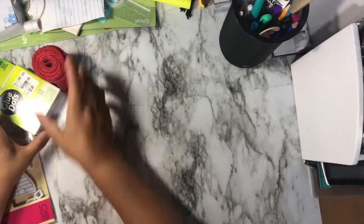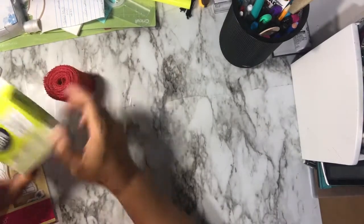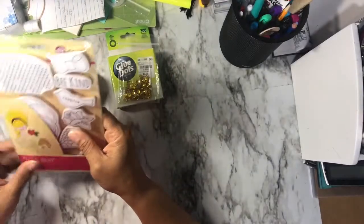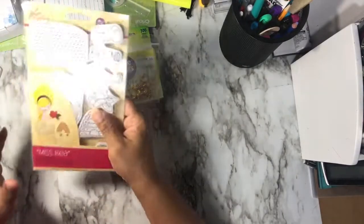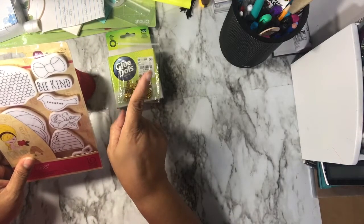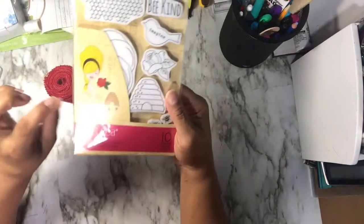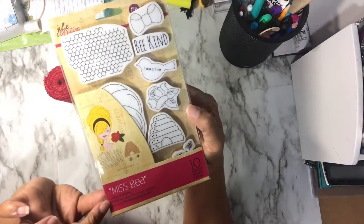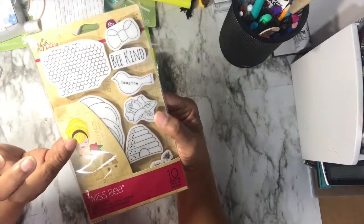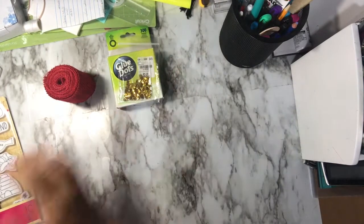But I'll show you some of the stuff I did use. This was some red burlap that I got a while back from Dollar Tree, and some sequins from Dollar Tree as well. Some beads, some old flowers from AC Moore's and from Michael's. So this is Miss B. I love me some Julie Nutting, so I used her head on mine. I colored her with Spectrum Noir on 110 pound cardstock. It's very simple, quick and to the point.